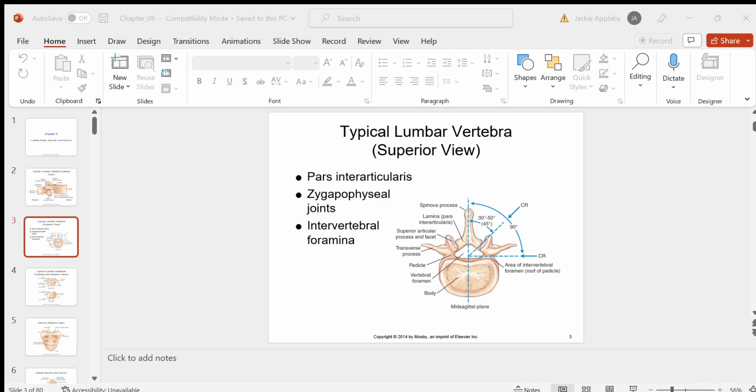Here's the thing to remember. In the RAO projection, you're showing the opposite side, right? You're showing the left side, and it would be the up side. The right side is rotated closer to the table, their left side rotated up away from the table. So in the anterior oblique positions, you're showing the opposite side, which is the up side. So LAO position, left anterior oblique, would show us the right-sided zygapophyseal joint, a 45 degree oblique, to be specific. Either of those obliques show us the opposite side, the upside joint space.